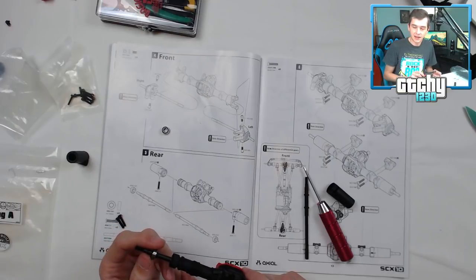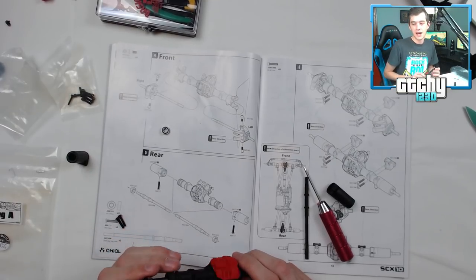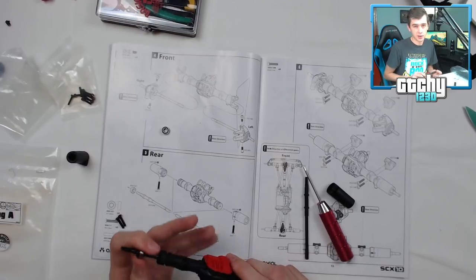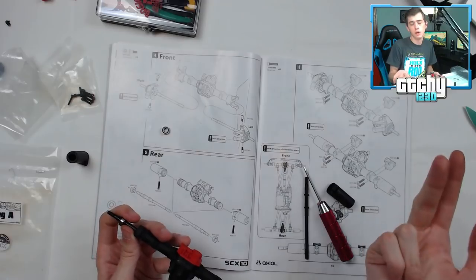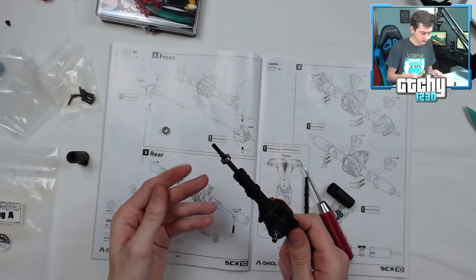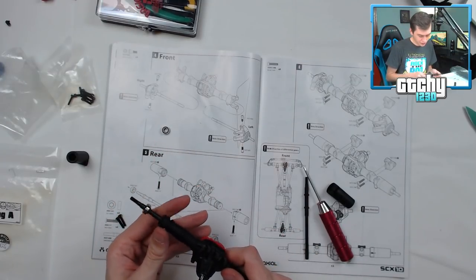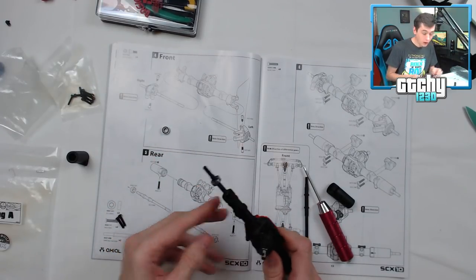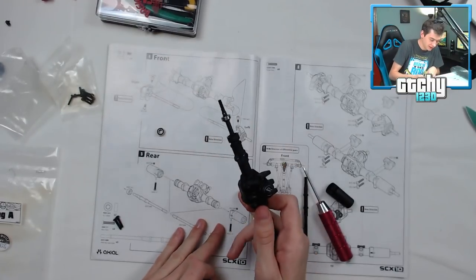How much did this kit cost? Again, the kit itself was $350, but the kit doesn't come with any electronics. You have to buy your motor separate, your electronic speed control, your remote, everything. So I spent probably another 250 or so, maybe 300 on all the required electronics. So not really a cheap build. I'd say this is a quality build for sure. This is probably about as high of a quality as you could ask for.